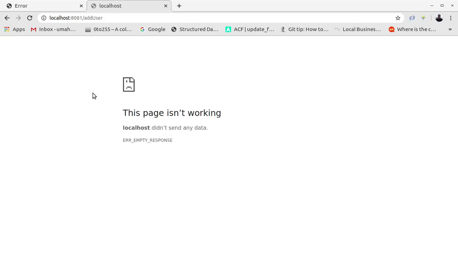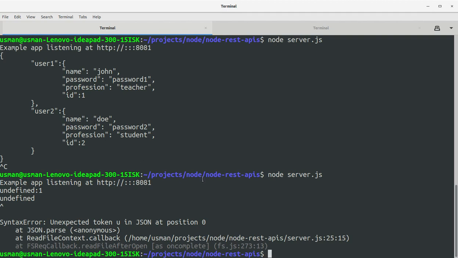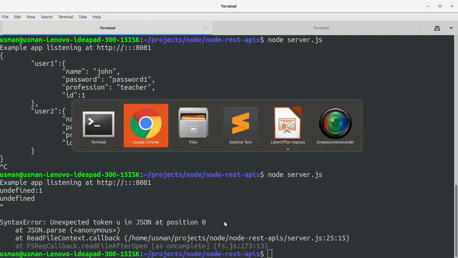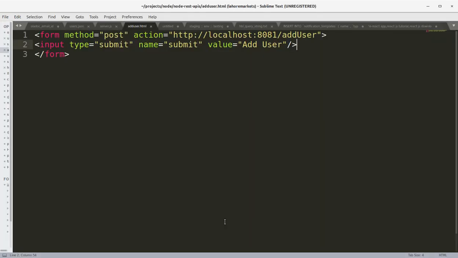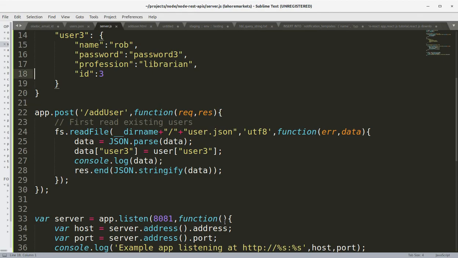Okay, it says unexpected token U in JSON at position 0. There is some issue with our user JSON that we have created, so let's review that.